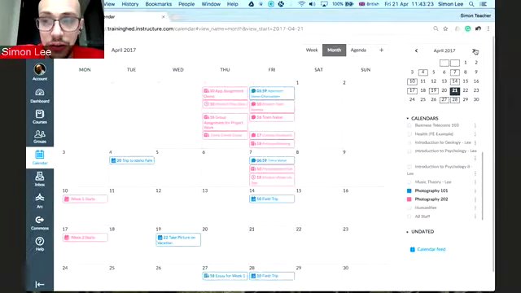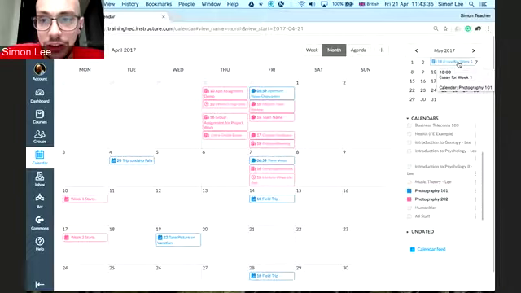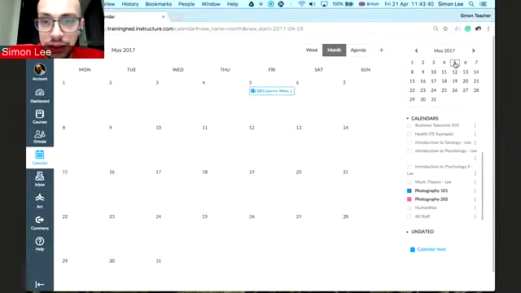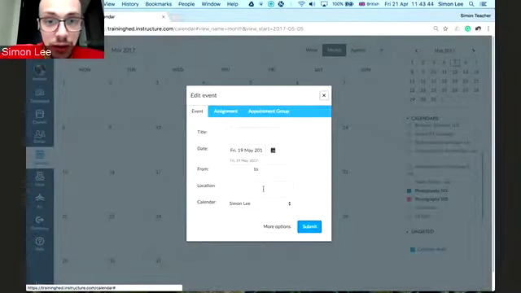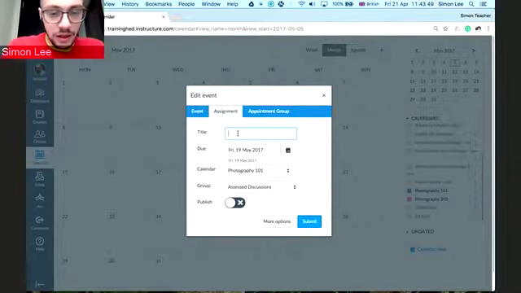I need to go ahead into May. I can click and drag this assignment up to the 5th, so I can use this mini calendar, add it up to the 5th. If I go there now, here we go, I've got my essay for week 1. Maybe I could create another assignment, could be presentation for week 3.